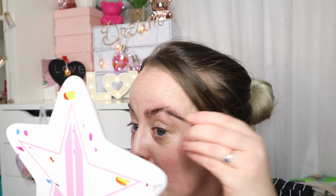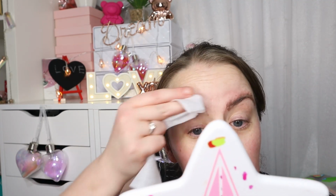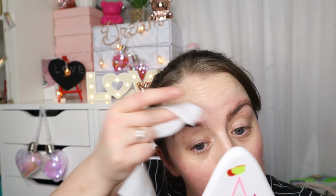You're probably not laughing with me, but I'm finding this hilarious. This eyebrow's a lot easier, as you can tell. Now these ones aren't biodegradable, but they're just the last of a batch that I've got, so when they're gone there will be no more non-biodegradable wipes. Everything will be biodegradable that I use.